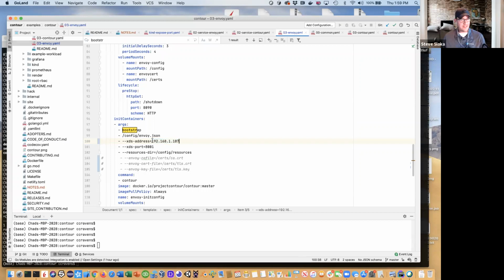That's just Docker, I think. I'm not sure. I think you can create networks in Docker, but out of the box, if it can't find the IP locally, it's just going to go out to your local machine and look for that. And that's why I said that XDS address.